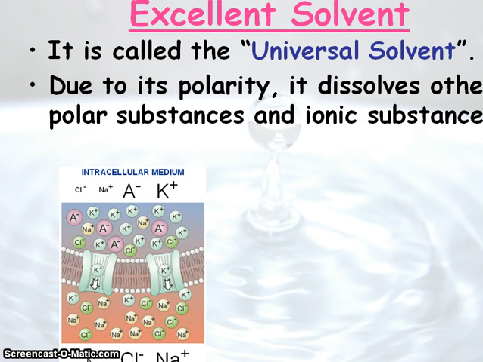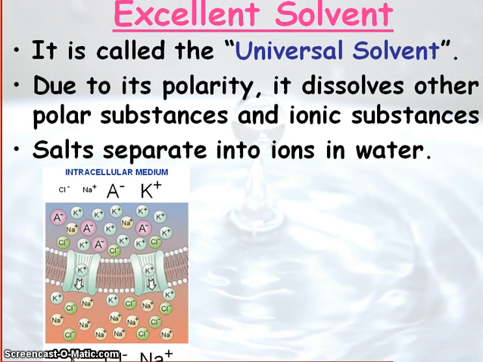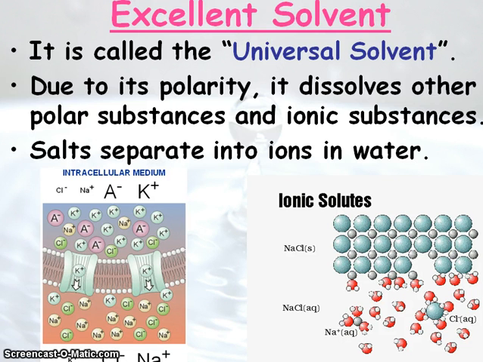Because it's polar, it basically dissolves anything else that's polar, as well as anything that's ionic. Remember, polar would have to do with having partial charges, and ionic would have to do with having full-blown charges. So any kind of salts are going to separate in water. And that's just a little diagram of ionic stuff dissolving.